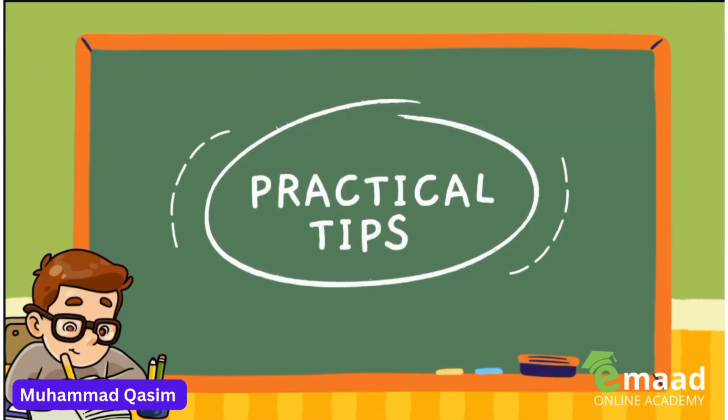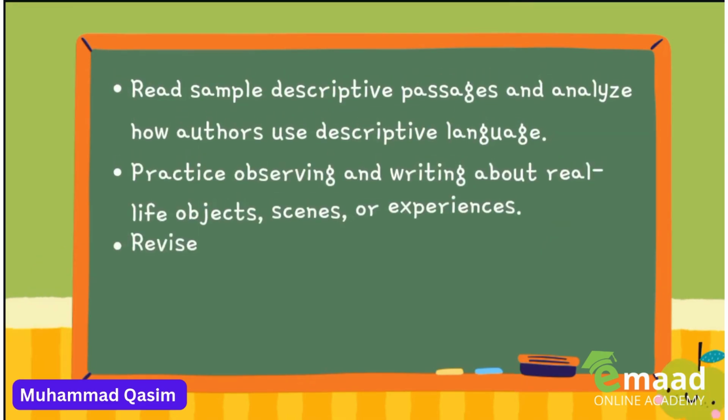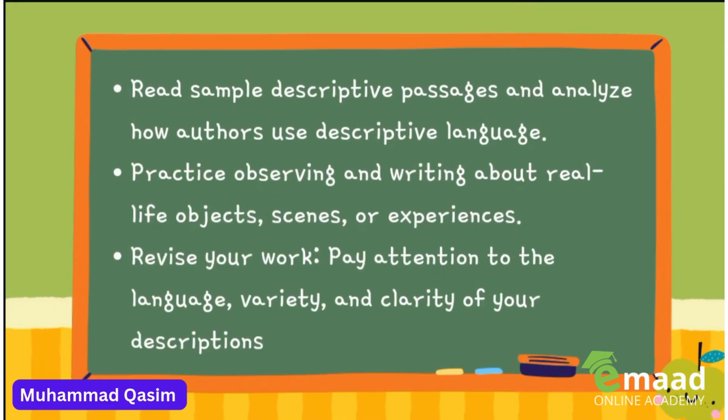Now, here are some practical tips for practicing. Read sample descriptive passages and analyze how authors use descriptive language. This is the most important technique for all types of reading and writing papers, that you must read great authors of English, how they have used language in their pieces of writing. The same is the case with descriptive passages.